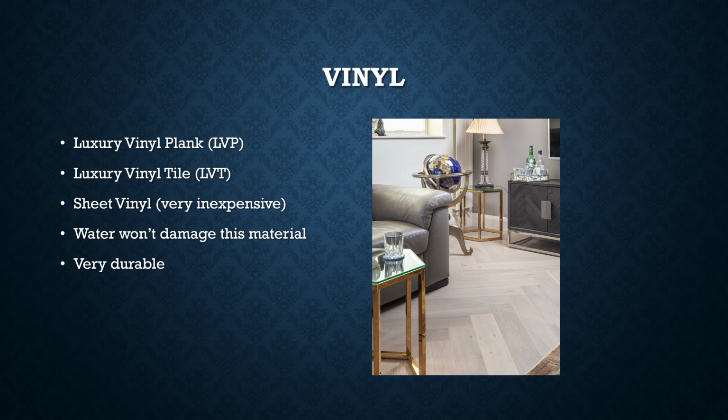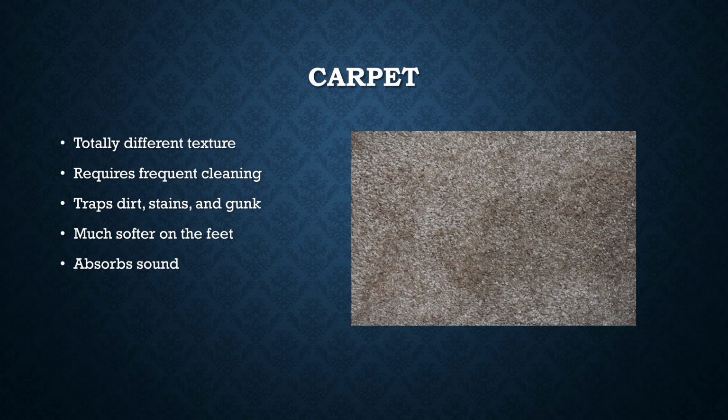So now the super awesome benefit of this vinyl material is that it's a pretty good price. It is pretty affordable compared to wood or ceramic tile, but water won't do a thing to this material, which is super awesome. You can put it anywhere and everywhere in your house, and it's pretty darn durable. It's pretty tough. So it's a pretty good all-around solution. It's also easy to install because it doesn't require any crazy tools or anything. It's just vinyl, so you can cut it with pretty much anything. And yeah, it just snaps together if you buy that type.